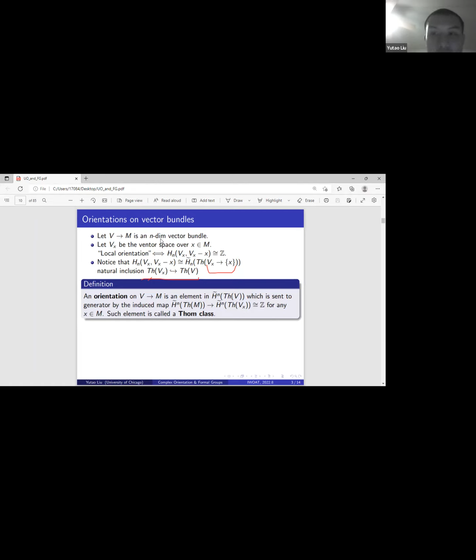And each time when we have a Thom class, we will have the famous Thom isomorphism. So the rough idea is, if you consider the cup product with the chosen Thom class, you will have an isomorphism between the cohomology of the base space and the reduced cohomology, with degree shifted by n, of the Thom space. So in conclusion, if you want to define an orientation on vector bundles, basically you want to choose an element in the cohomology of the Thom space, which is called the Thom class, which expresses such orientation.